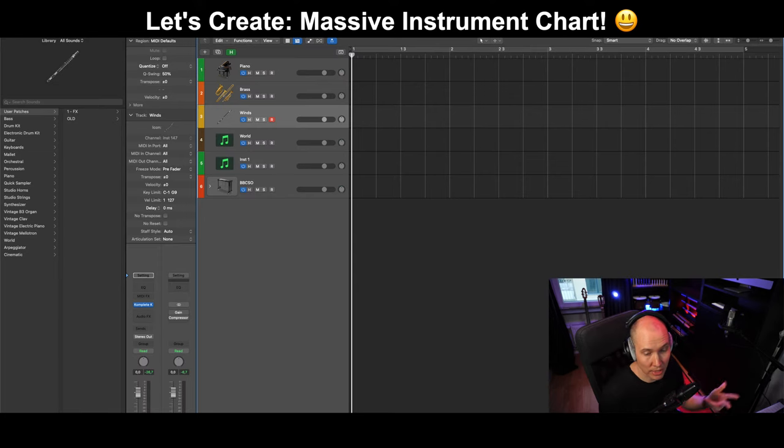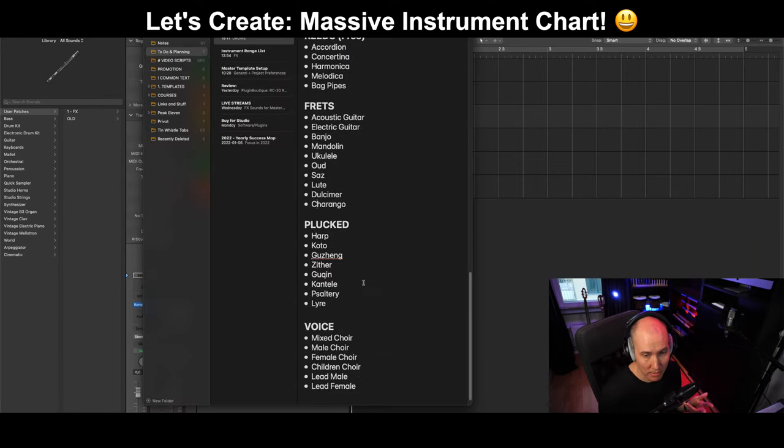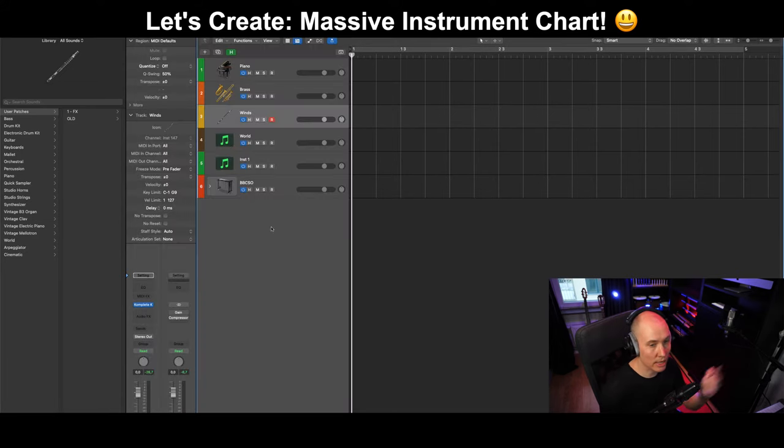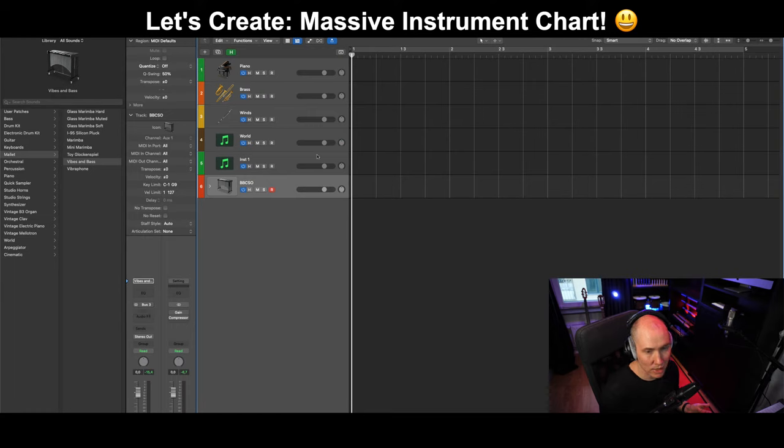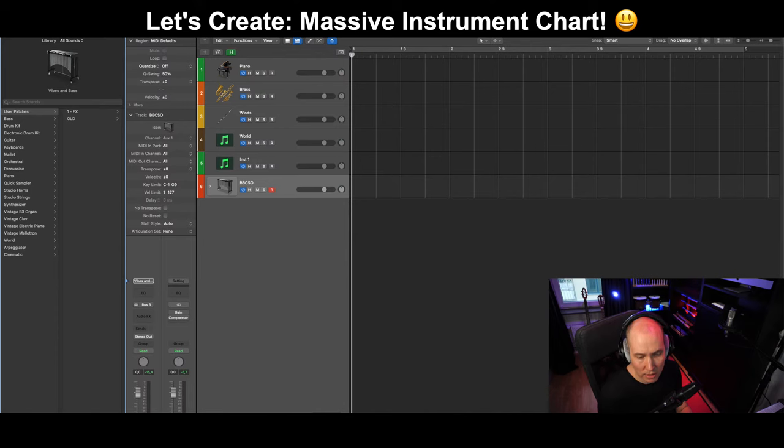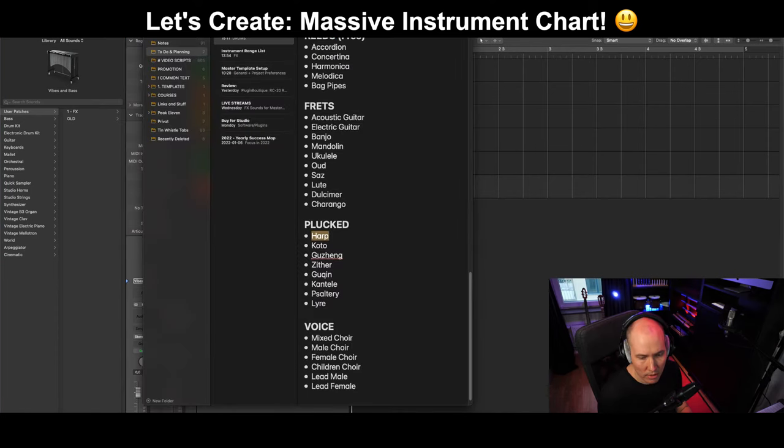I haven't added all of this yet. I'm still categorizing. These will be top folders, let's say plucked, and then under plucked there will be a subfolder called harp, and then I will save my favorite harp sample libraries. So let's say I like this one. Okay, so I removed it. So BBC Symphony Orchestra. Let's say I love that harp. I can save it, go to user patches, go to, let's see. No, I don't want my reminders. Go to the plucked top folder, go to harps subfolder, and then click on it.